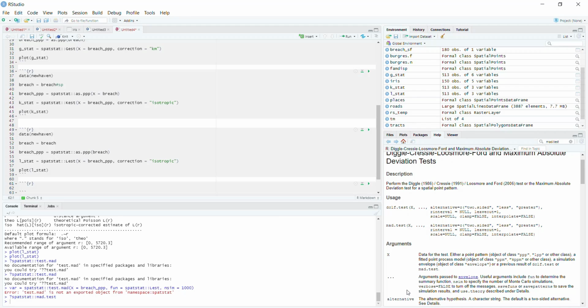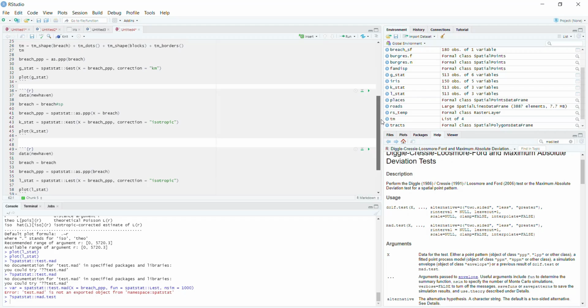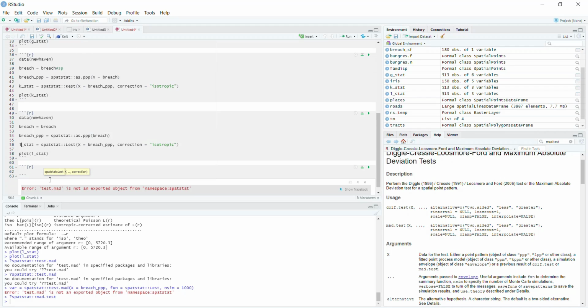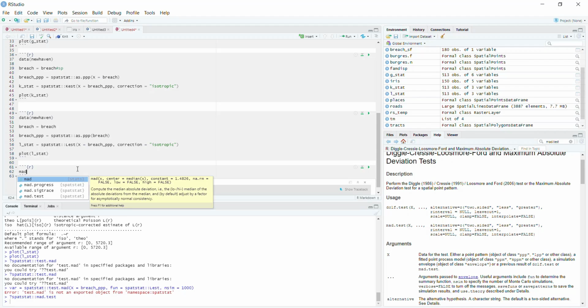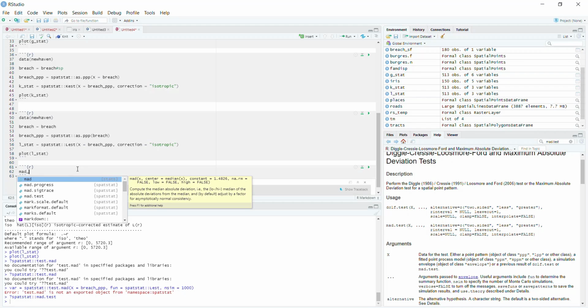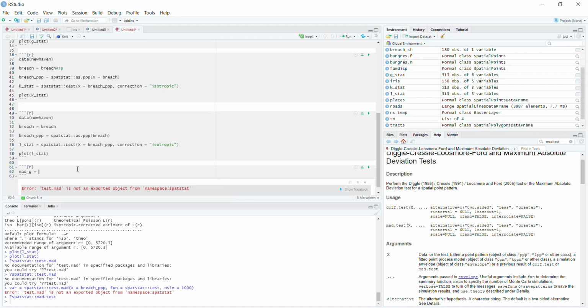So what I want to do here is walk through an example of each. Let me scroll up to some previous code that we've written. If you haven't watched the videos where we generated GStat, KStat, and LStat, I would encourage you to go back and watch those, because we're actually going to use those concepts in this video. I want to run the MAD test 3 different times. I'm going to call mad_G, where we're going to test the G significance.